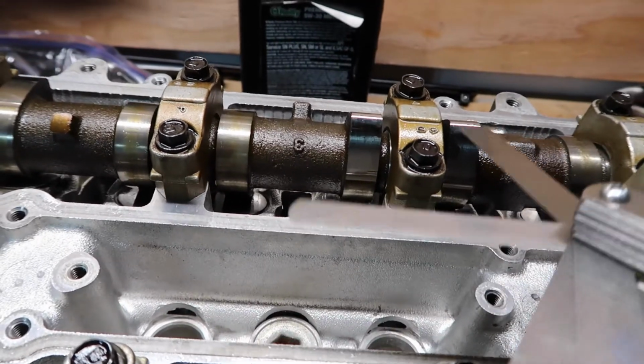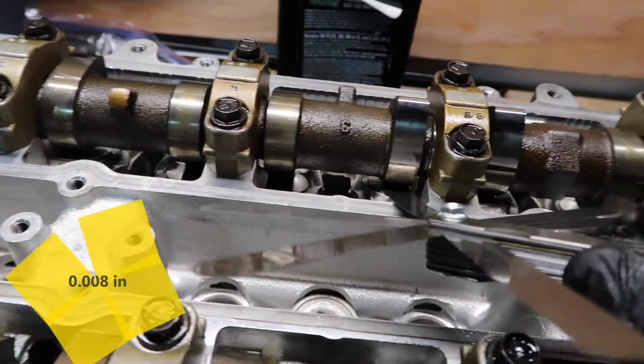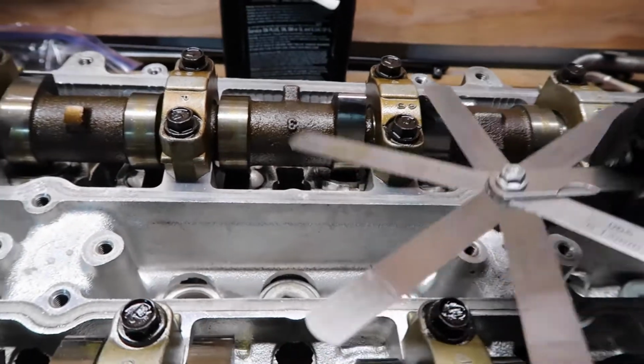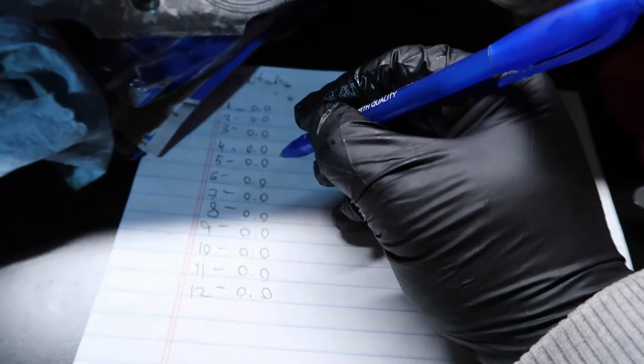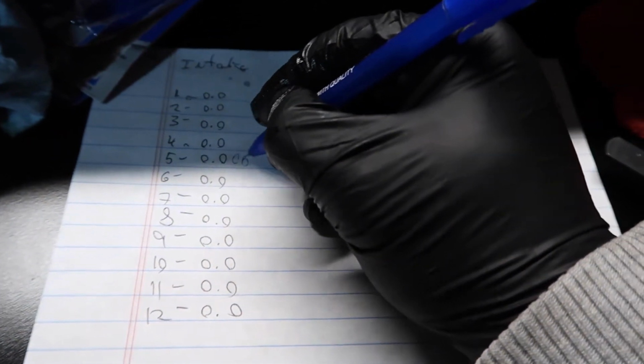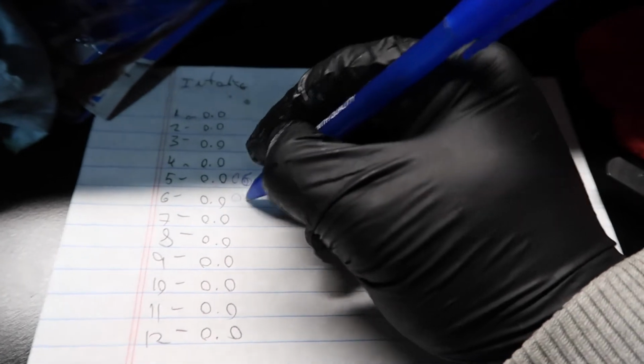So this is 6. Now let's try number 8. 8 goes there also. So 9 doesn't go. So this is 6, this is 8. So number 5 is 06. And number 6 is 08.